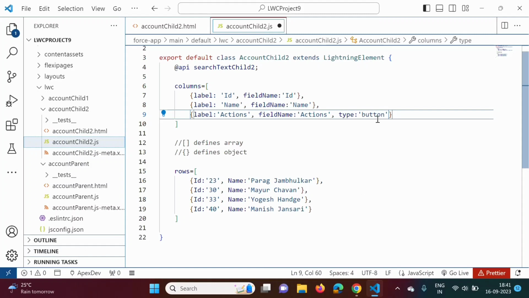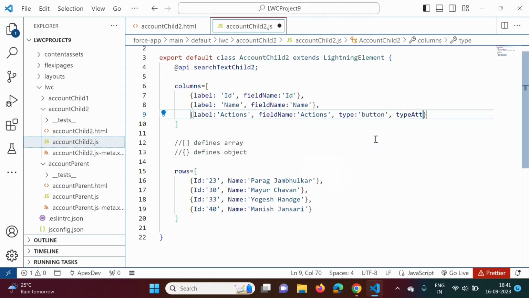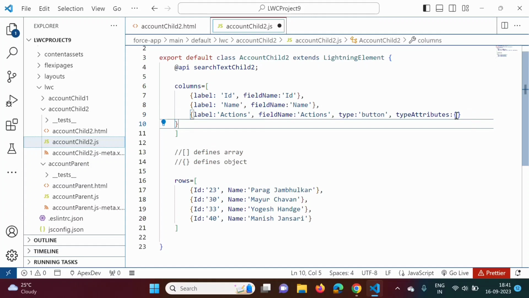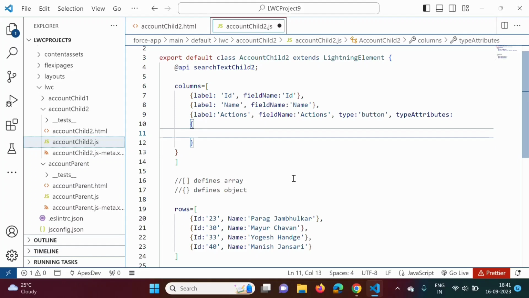Comma, type attributes, colon, and again curly brackets. We'll take this curly bracket to the next line, and again these curly brackets to the next line, like this.